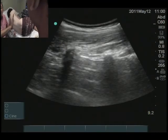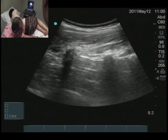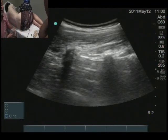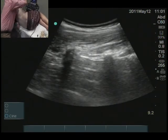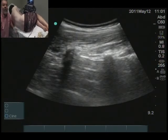So if it's deep to the tip of the transverse process, what we're looking at is we're looking like that. So if we see the tips, what we're then seeing is beneath it, and we're looking now in between those two. And so what we're seeing now is the psoas. And what I'm going to say to you is, there are the nerve roots going through the psoas. And you'll say, Barry's told me that because he's really clever, and so it must be true.